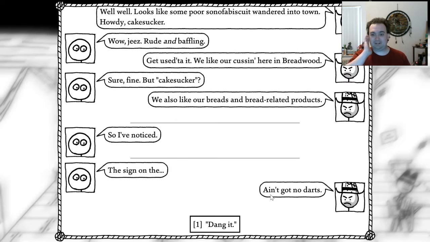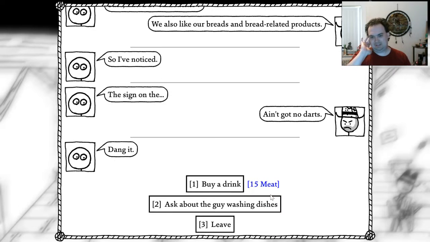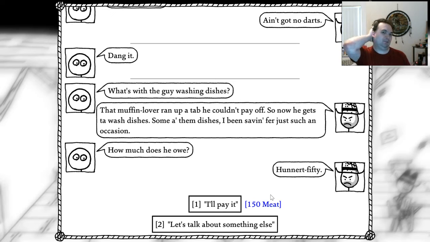It's about the darts. The sign says there ain't no darts. Dang it. That's what the guy washing dishes is for. That muffin lover ran up a tab he couldn't pay off, so now he gets to wash dishes. Some of them dishes I've been saving for just such an occasion. How much does he owe? $150.